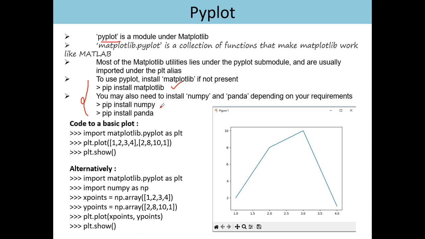NumPy you also have to get. In some cases you may need Pandas, but we will not do anything with Pandas here, so I will exclude that. So let's go directly to the demonstration part.